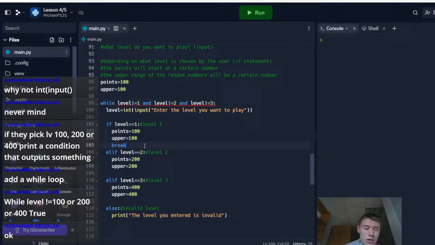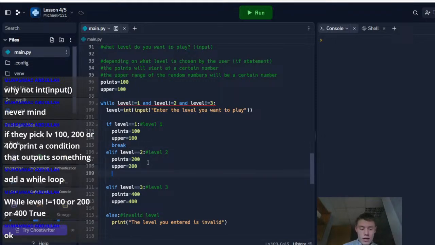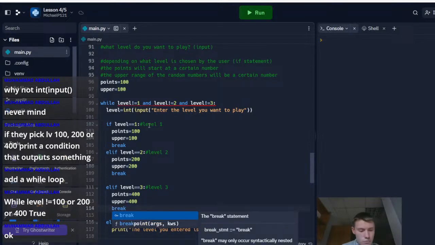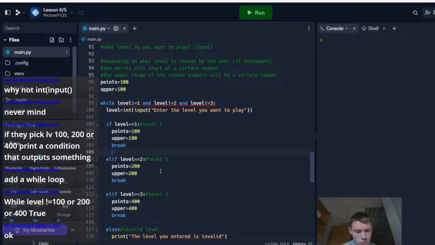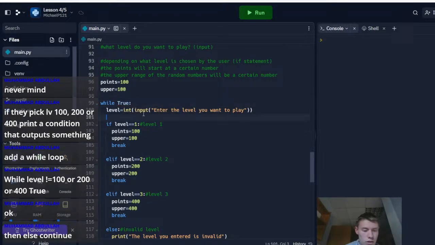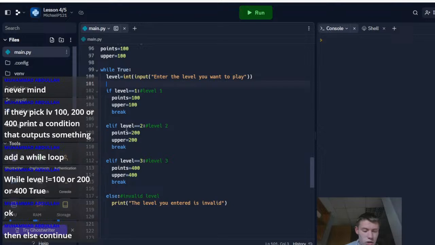When they enter a valid level, we break out of this loop that keeps asking them for a level. So we can just replace this with while True, get the level, and then this will continue until they enter a valid level.